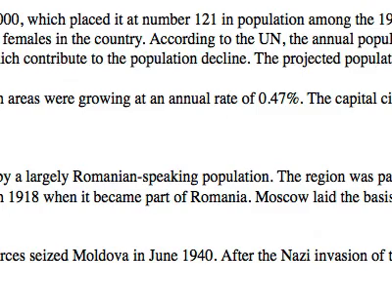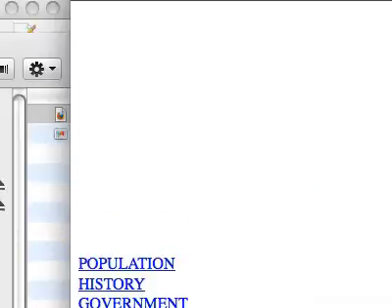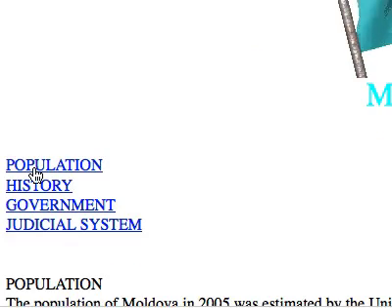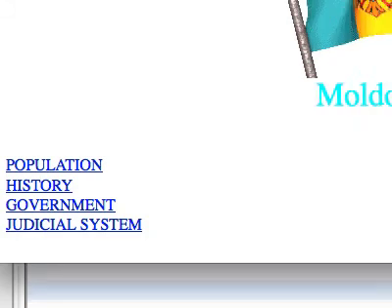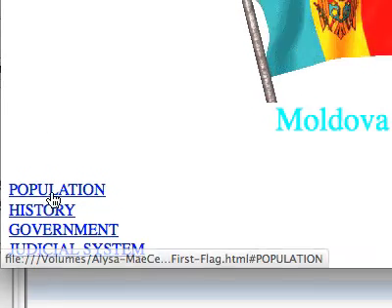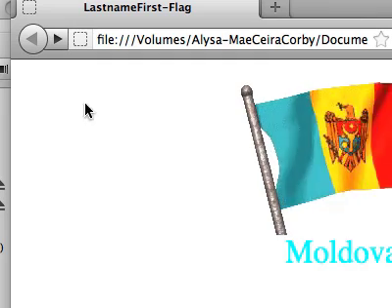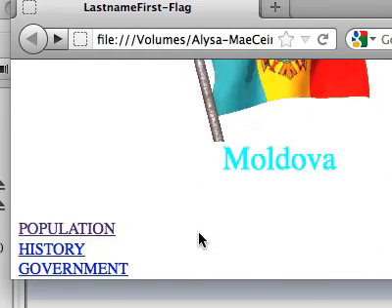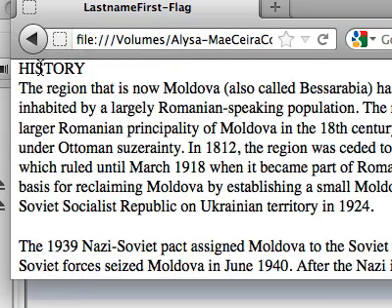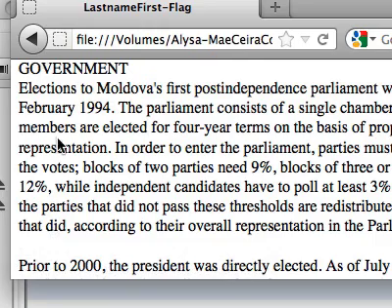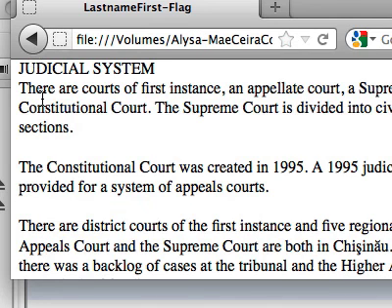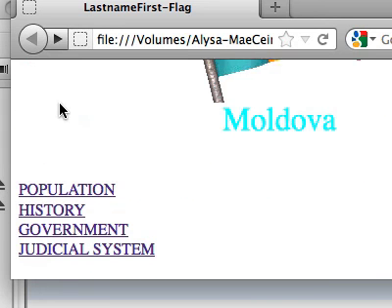And I'm going to test out my links now. Let me get it on screen here for you. So I'm going to test out my links. When I click on population, population will rise to the top of the screen here. So I click on population, and as you can see, population came to the top of the screen. If I go back, I can check out the next topic right here, history. Click on history, it comes to the top of the screen. I go back, government. So all my links are working, and they link to the anchors that I have set down below. So now that I'm complete, I can close this down.